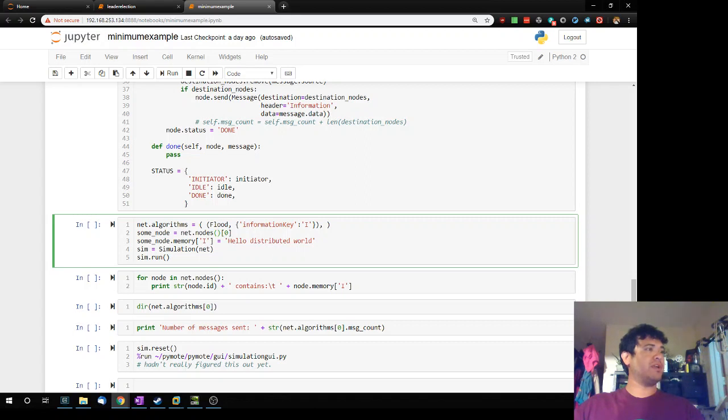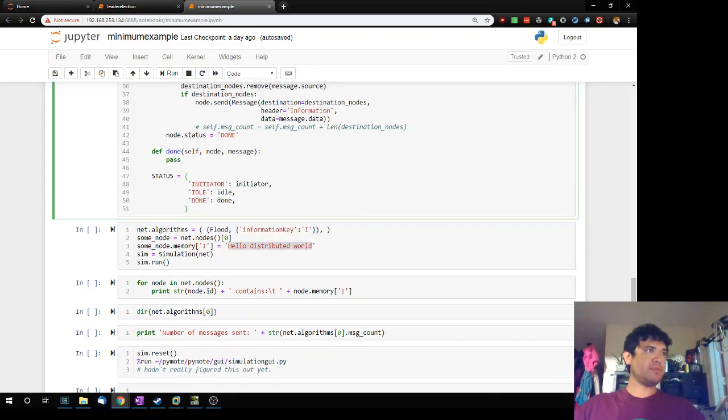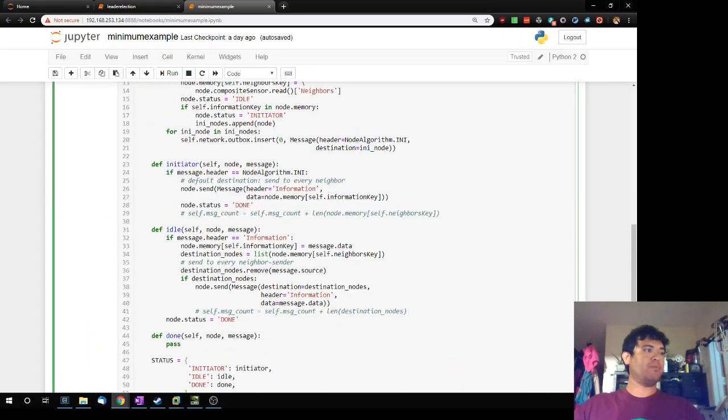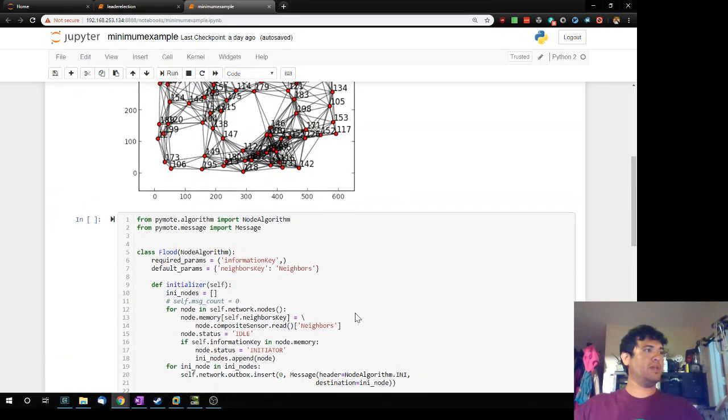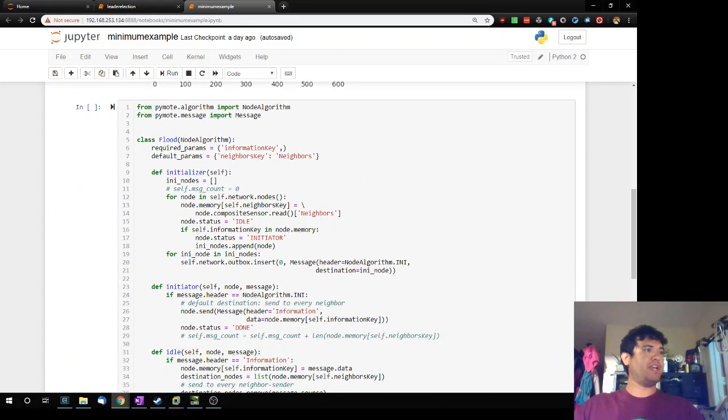What this is doing down here is creating a pointer to this 0 node in the system, and then it's going to put this little piece of information into that node's memory. And then when we run the algorithm with this command down here, simrun, it's going to find the node with some information in it, and then it's going to call that node the initiator. So only one node is going to be the initiator, and that's going to be node 0.